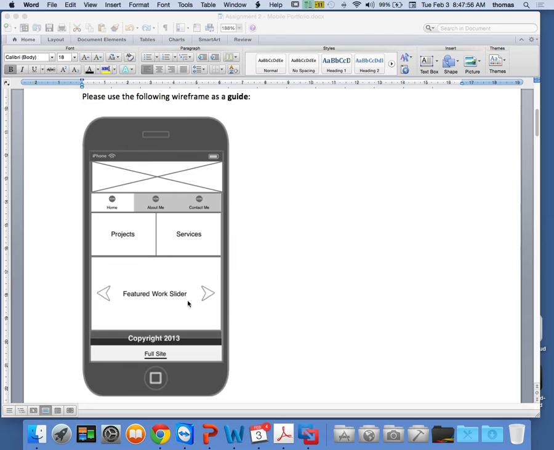So you might still have your featured work slider down here, right? And your projects and your services over here. But we're creating a specific design. It's not reflowing by using responsive design. Responsive design will reflow your stuff, and you can use CSS to almost come up with something like this. But the advantage of jQuery Mobile is it gives you a little bit more control from a mobile-specific standpoint. If you're making something for a phone or a tablet, you can get a lot more control, right?